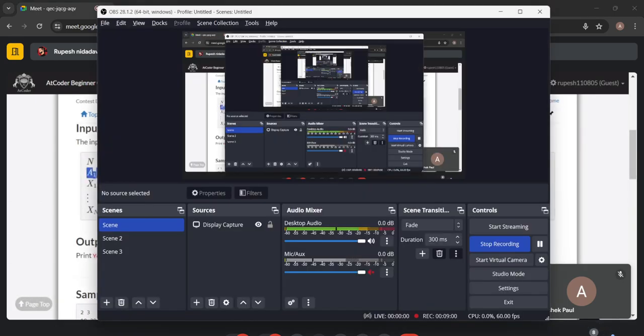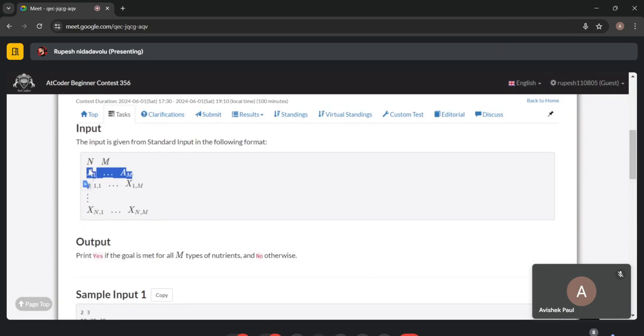There are m nutrients, and for each nutrient you have to get the respective quantity. For the first nutrient you have to get at least a1 quantity, and for the mth nutrient you have to get at least am units.